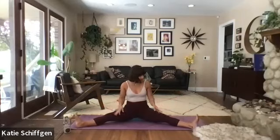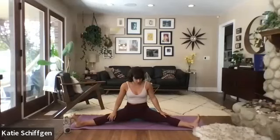I'm turning to the side so you can see me. And also, if you like to have the padding of your mat underneath your heels, you might turn to the side of your mat as well. So up to you. Sit up as tall as you can, and already you want to feel like you're not rocking backwards. So if you do feel like you're rocking backwards, highly recommend sitting up on your bolster or a blanket. You want to feel like you're on the front edge of your sit bones.